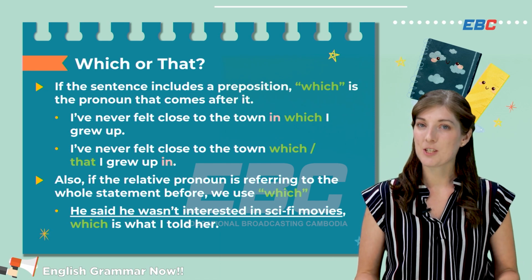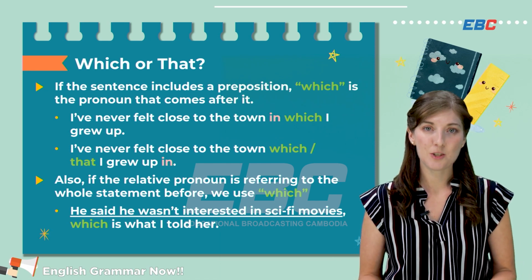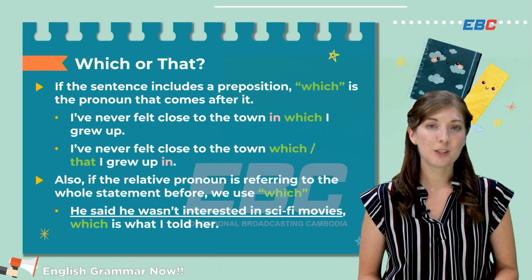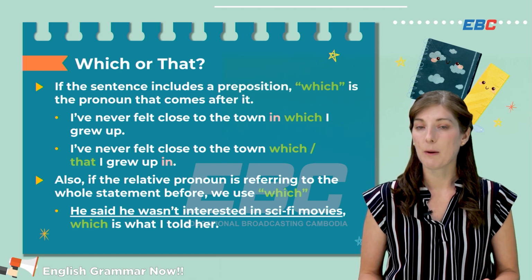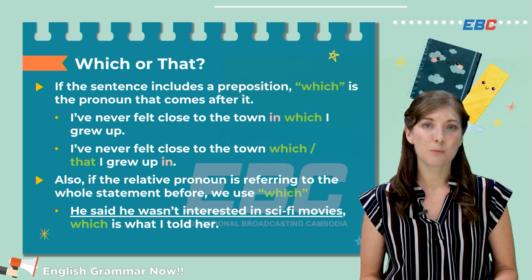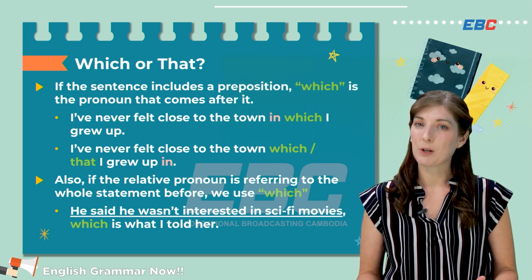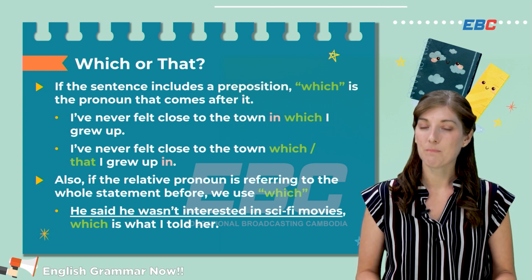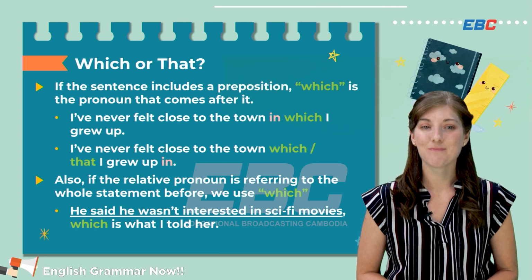Now, we don't have to do this. In informal speech, we're much more likely to say it this way. I've never felt close to the town that I grew up in. That is much more common in informal speech, and moving the preposition with the relative pronoun is a bit formal, but it's something you might see.